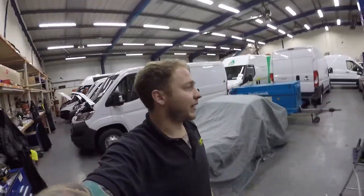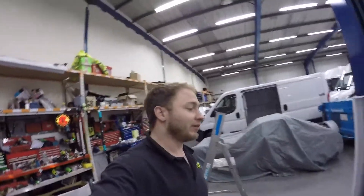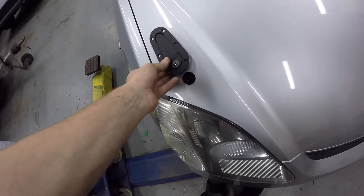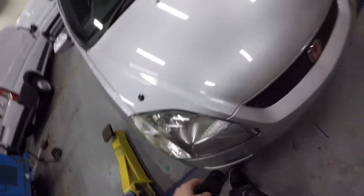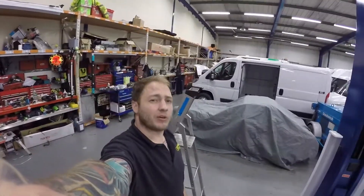So that's how I dyed my headlining — did it black, it looks miles better. I've always been a fan of black headlining. The ST used to have a black headlining and black A-pillars and I think it looks a lot cleaner. Every week I get new parts because I'm just trying to get everything right for the turbo build so I can drive it once the turbo's fitted. I'm going to replace these quick latch things with some lockable aero catches. I'm also after a carbon bonnet so if anyone's selling one, give me a message on Instagram. Cheers for liking, subscribing, commenting and all that — I've been Ashtu, I'll see you in a bit.